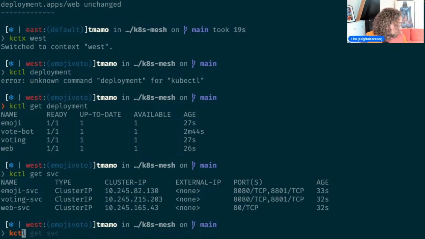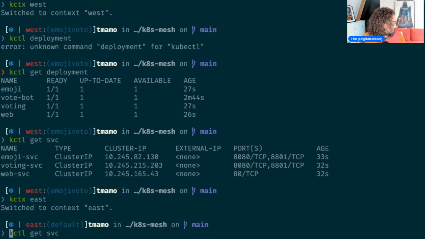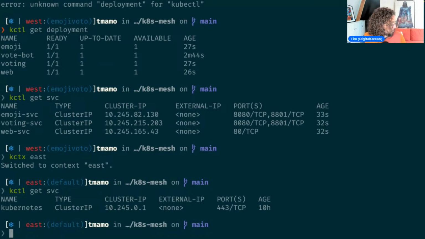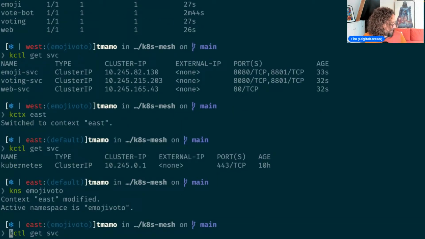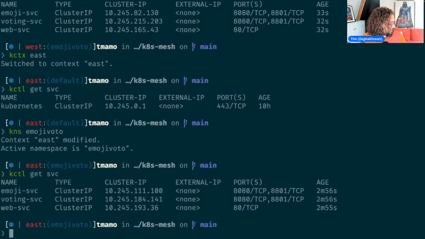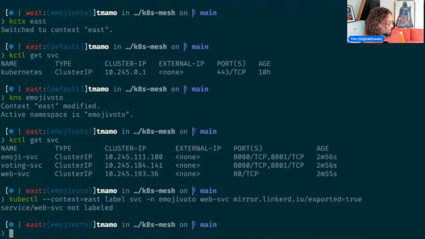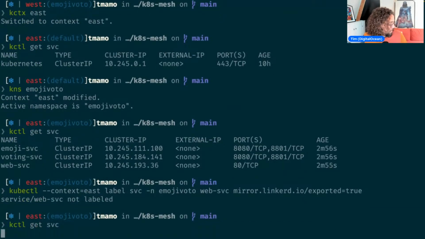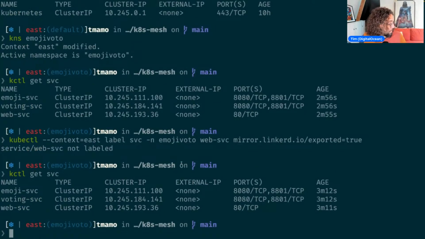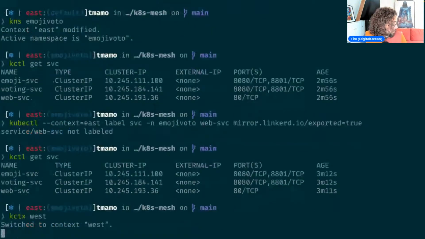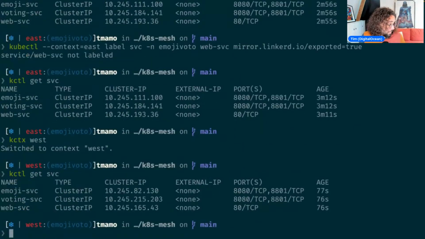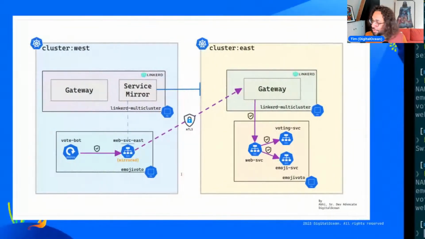I want to be in my east. And change context. Now if I do that. Okay. So the demo codes are not working for me today.